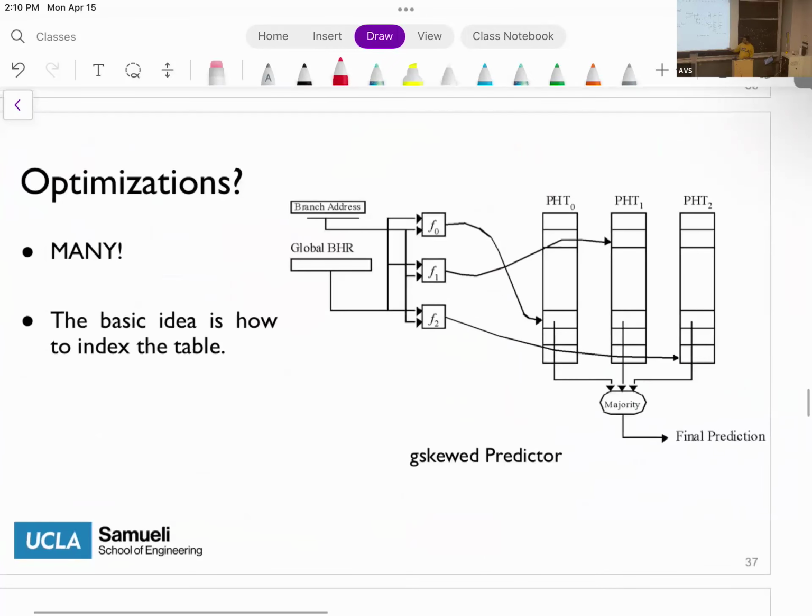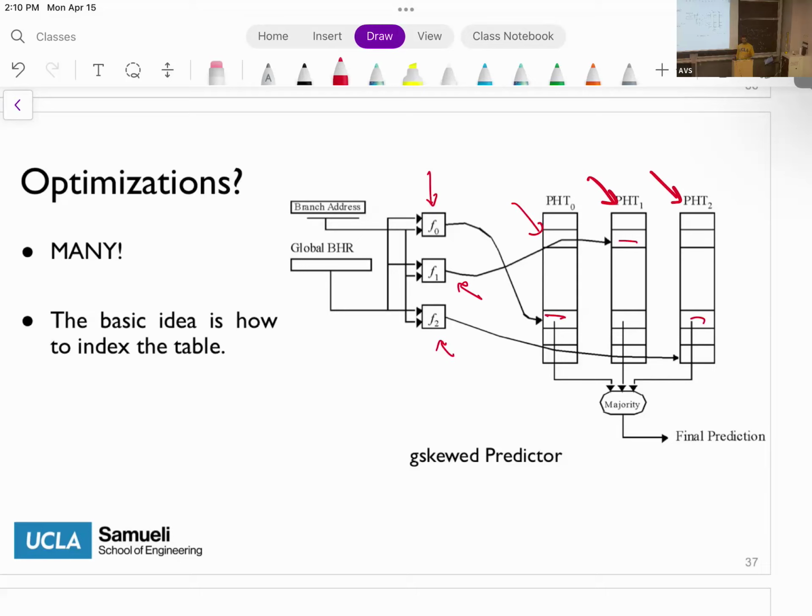So there are many optimizations for Gshare. One example I'm showing you here is called the G-skewed predictor. Essentially, the idea is that you can have a global and a local, and then you can have multiple hashing functions. Instead of just having one XOR function, you can have multiple of these hash functions, okay? And then pick the corresponding table. So instead of having one column, you can have many columns depending on how many different hash generations you have. And then each one will give you a separate index, right?